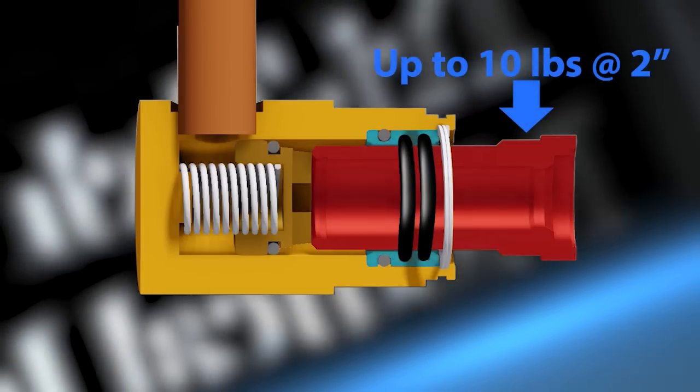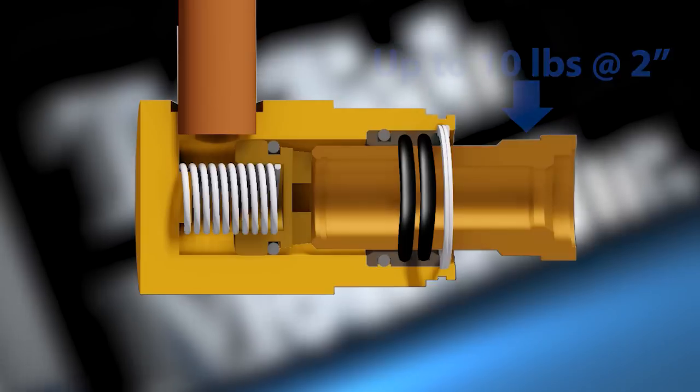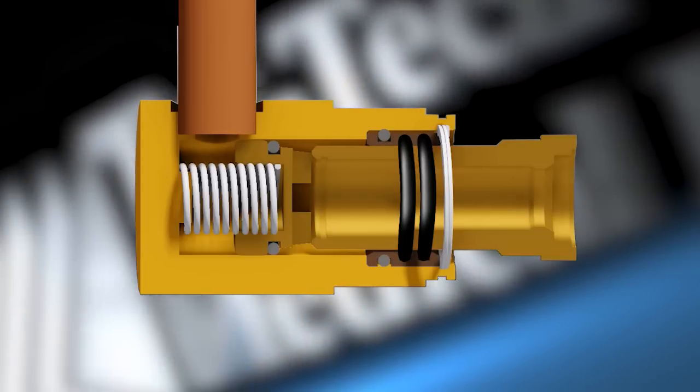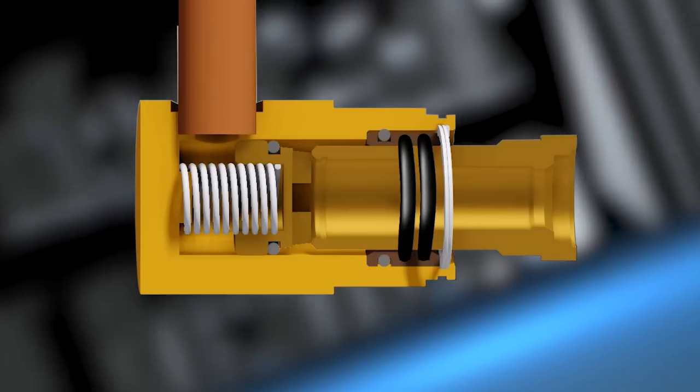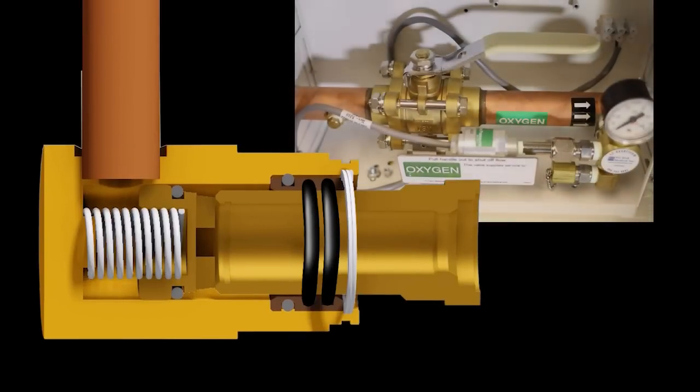Metal-to-metal support of up to ten pounds of equipment at two inches from the outlet face. Longest lasting seals, two and a half to four times as long as others. With quickest maintenance in the industry, no need for a system shutdown.